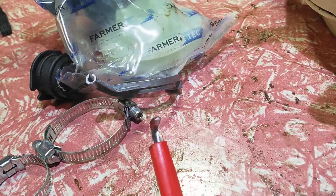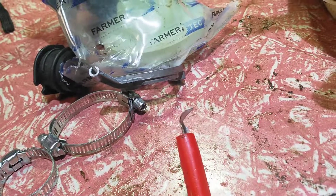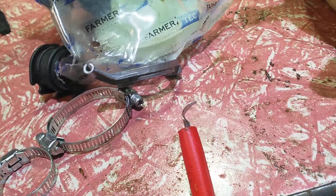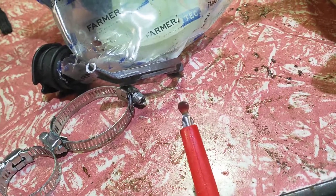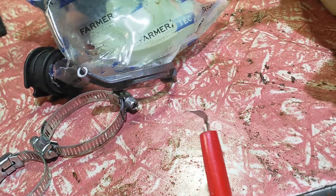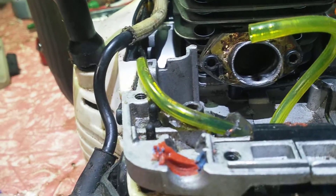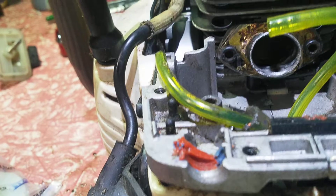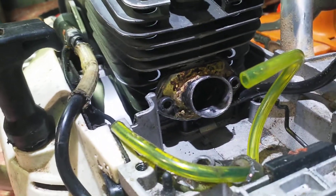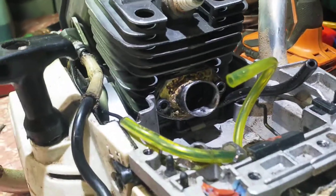I have it running — it's a different sounding motor, it's weird. I don't know how to describe it, but it's not the same motor, so it's obviously more efficient. I haven't had time to tune it because I got locked down — you can't go outside and make chainsaw noise the whole time. Tomorrow, hopefully I'll have this all together tonight and see how much fun I get out of it. I'd like to see what power I could actually get out of it. Thanks mate, catch you later.